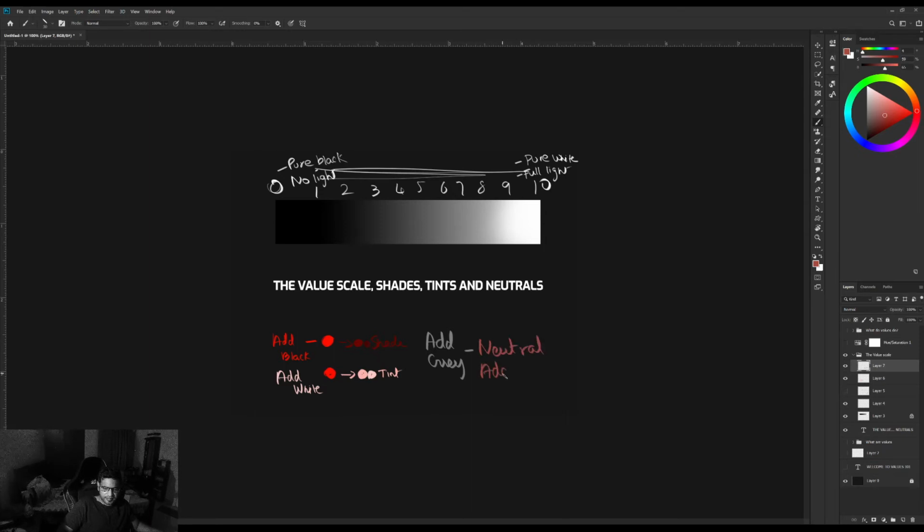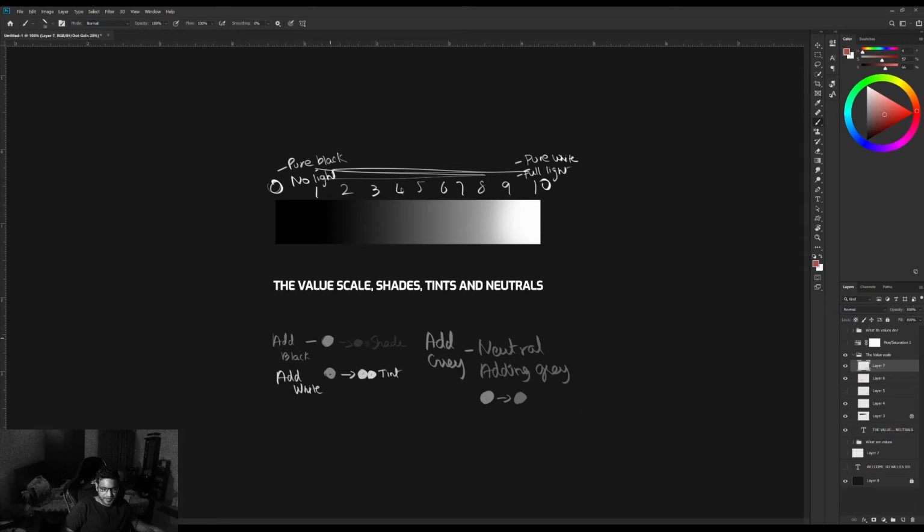Adding gray. So we have the pure color here. And when I add gray to it, it gets neutralized. The red gets neutralized, becomes less red. So the values are the same. I'm not changing the values. So let's quickly check that. If I press Control Y, as you can see, the values are pretty much the same out here.